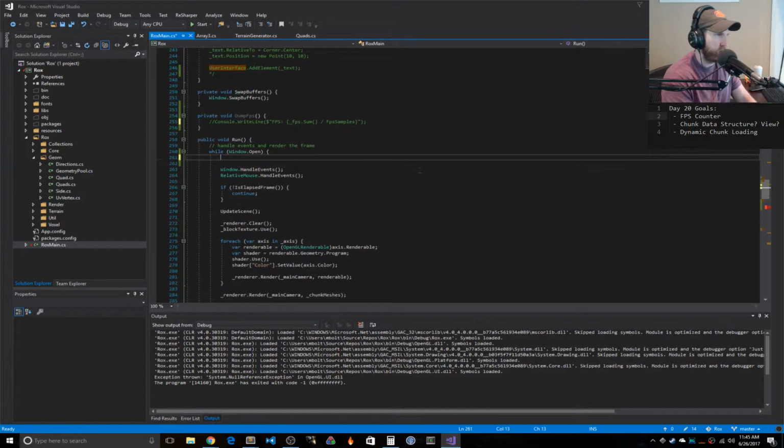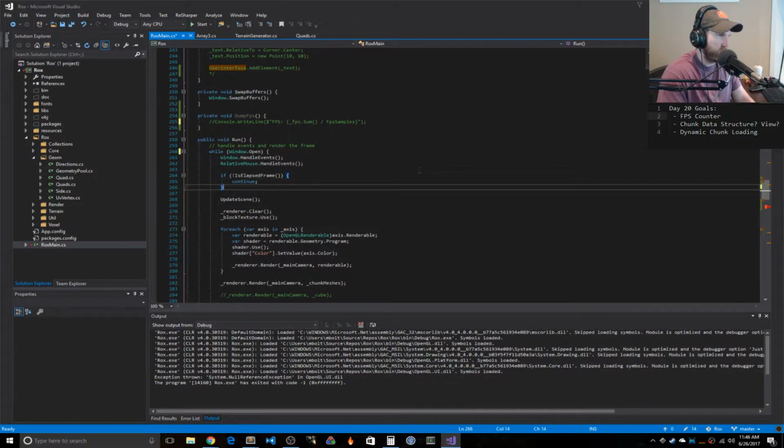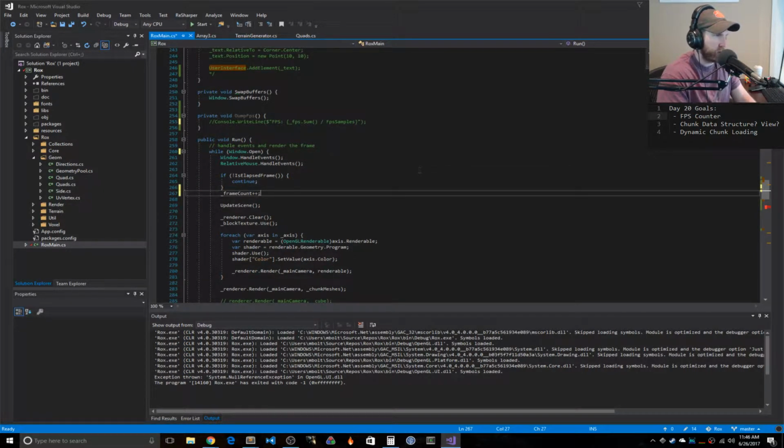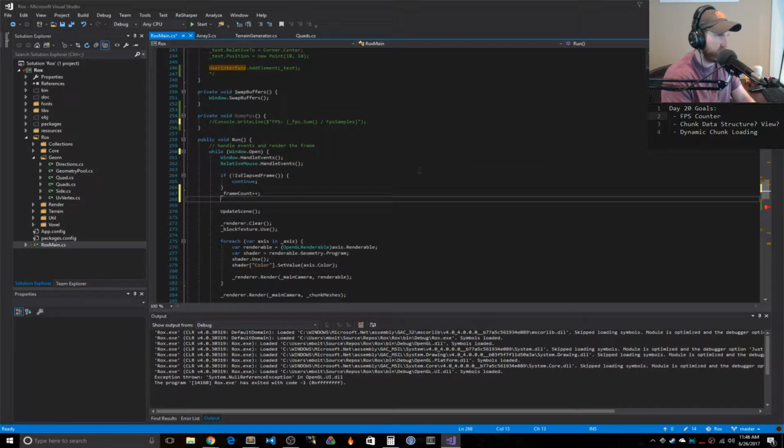Let's do this. Frame count plus plus, because that's essentially how many frames we're drawing, not how many we're processing.